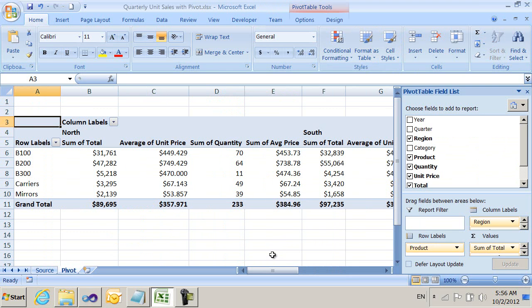I've got my new calculated values, my new formula updating, and I've got this pivot table completely updating with the new quarter. So that shows how you can add new data to the source and have it show up in the pivot table when the spreadsheet loads. That's all I'm going to show in this screencast.